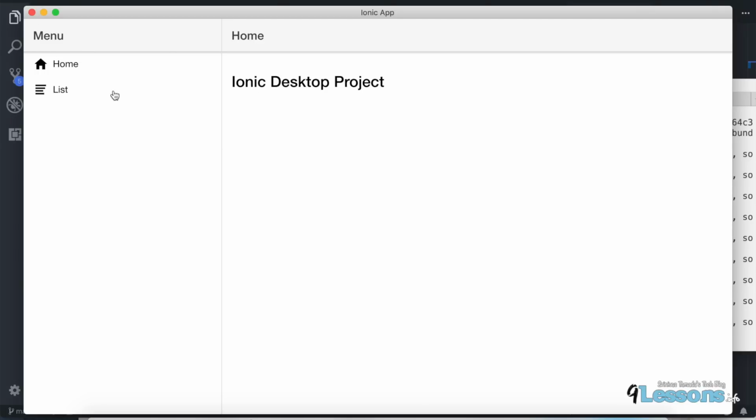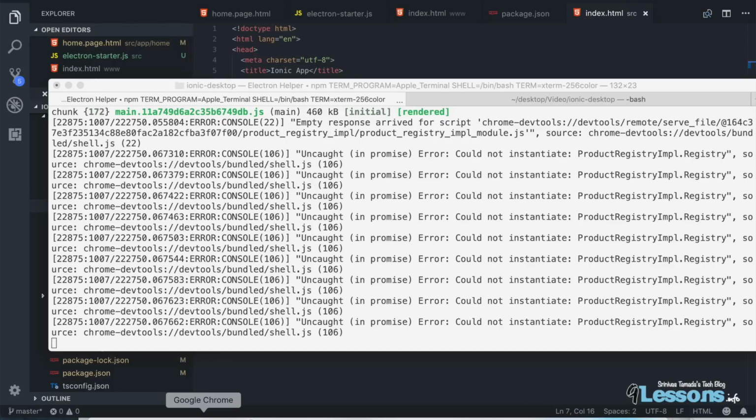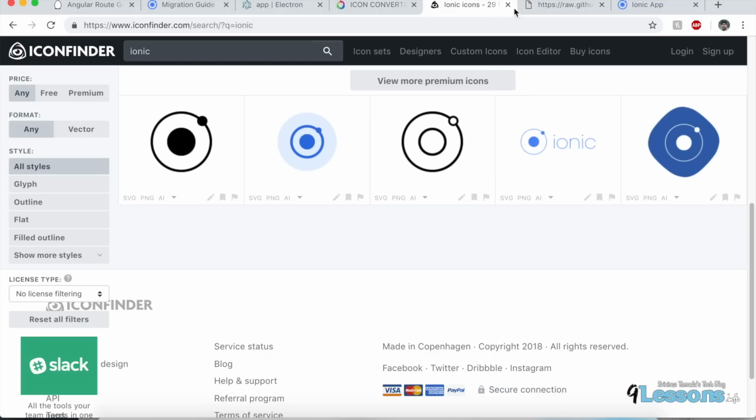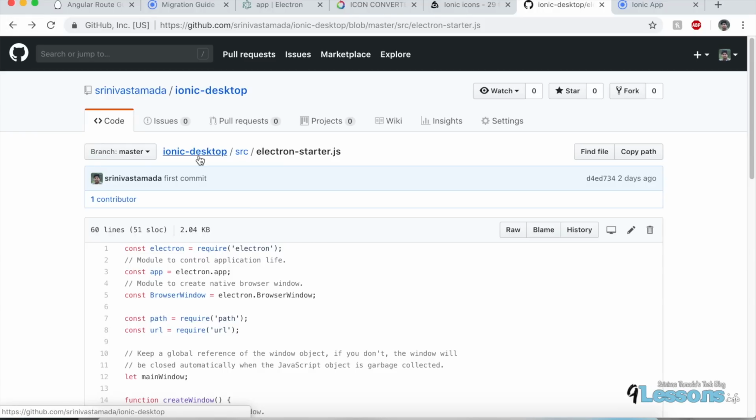Now we're going to convert this into a DMG file, I mean the installation file. Before that we need to create a package. I mean you need to package it. You can convert this into a package, so you have to use Electron packager for this. It has a very big command, so I'm going to copy that from my package.json.